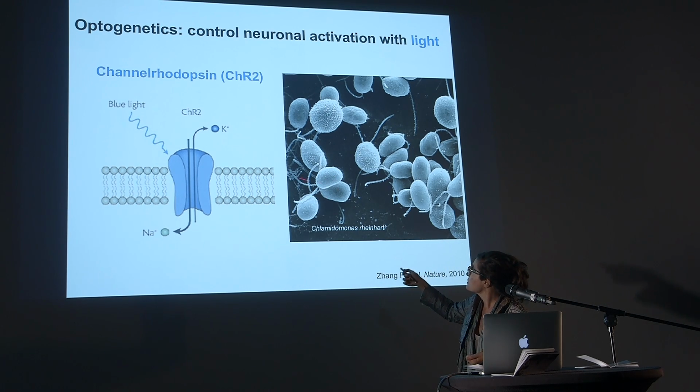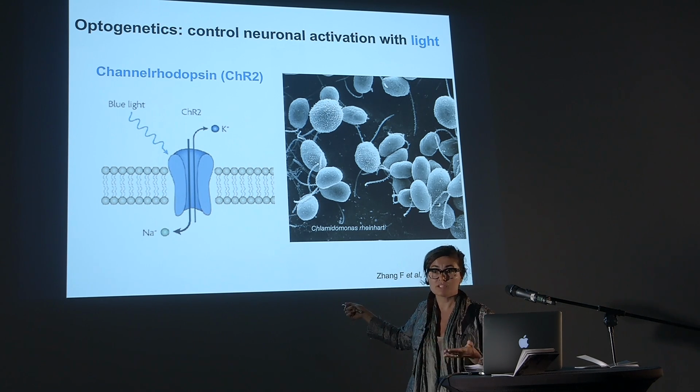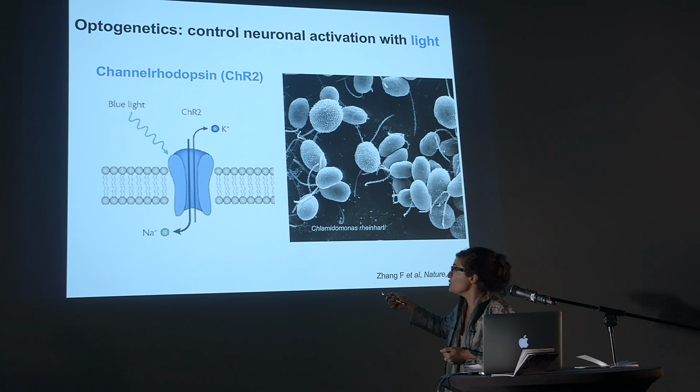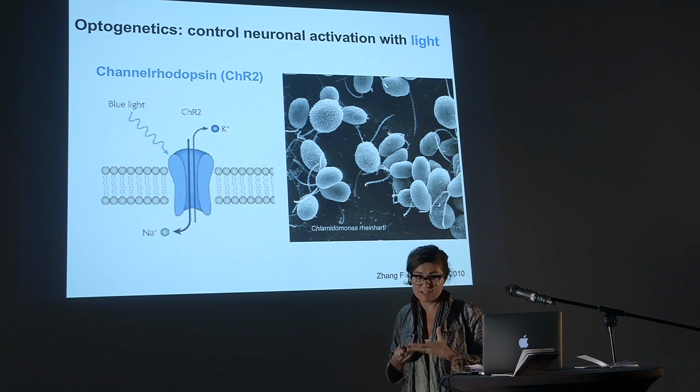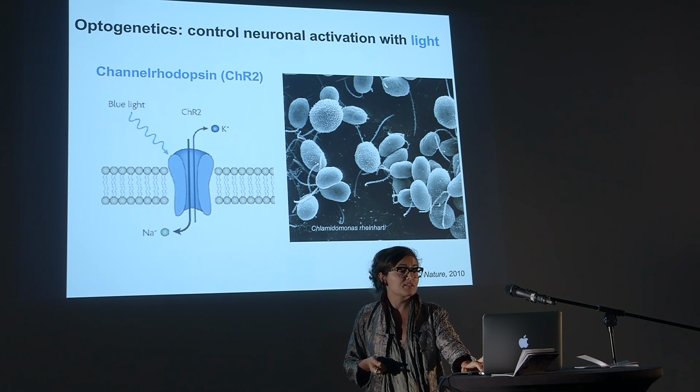So these creatures use this channel in the presence of blue light deep down in the ocean to move the flagella towards the light. This is called phototaxis. If you use this channel in a different context, then you're going to enable that context to be sensitive to light. And this is what neuroscience has done.